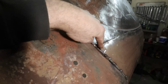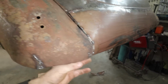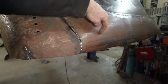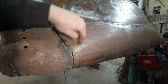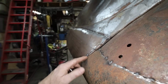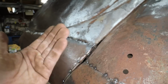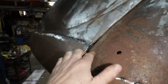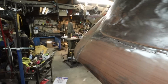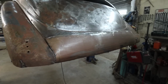Here, like I say, we got to sink this in a little more, weld this up. But overall, it's got the look. Look at that. Nice. Comes over. I think the bumper bracket's going to be up here somewhere, but I think it kind of has the feel. See, this one's got a little bit of a sunken thing to it, but when this comes here, we'll pull it up to get this to follow and then transition into that piece. I don't know what it's supposed to look like, so I'm going to imagine this is okay.